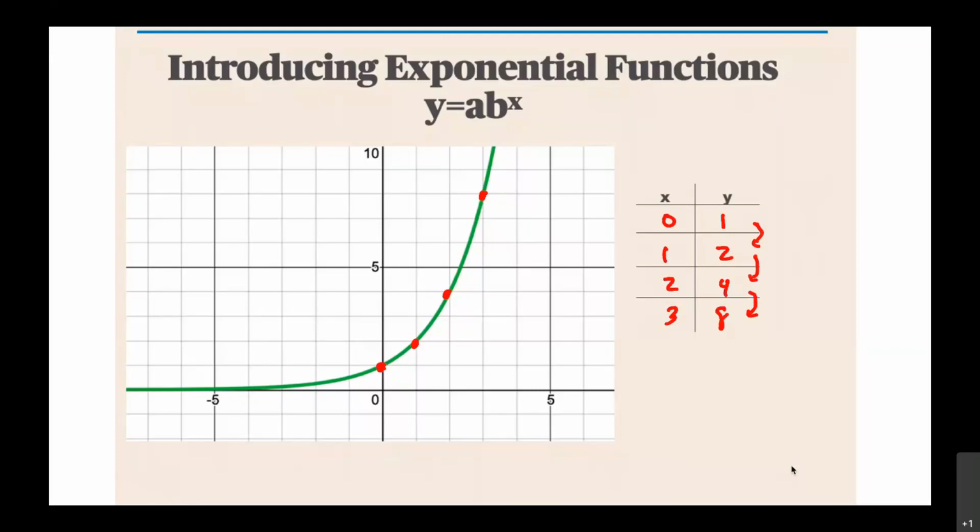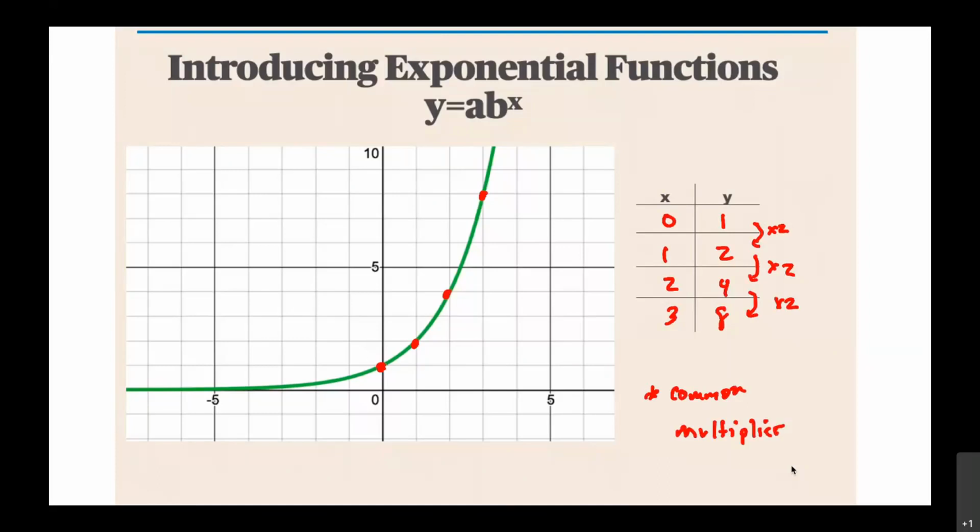So in this case, it's times 2, times 2, times 2. And that's the part I'm going to add a little note here. That's what makes something an exponential function, that repeated multiplication. It's got that common multiplier. So I'm going to just put that in here. Common multiplier. That's what an exponential function is.